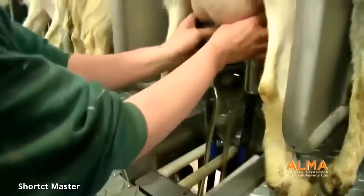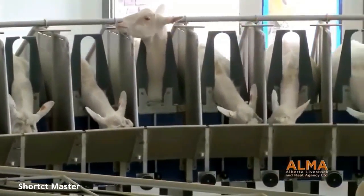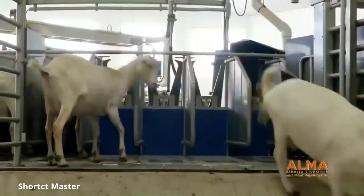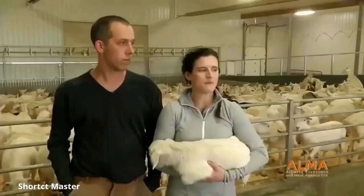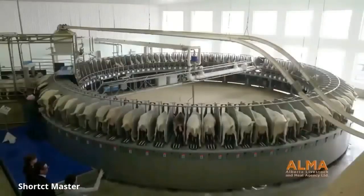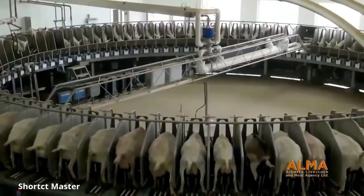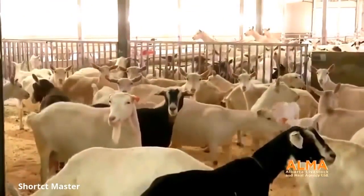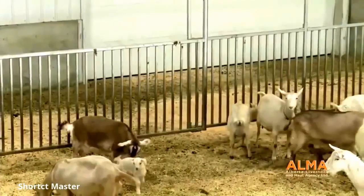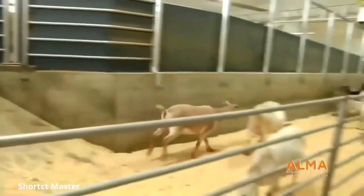And I think it was really important too that somebody take that step to just professionalize the industry as well, and really be able to milk quite a number of goats in an efficient way. Now that the rotary is fully operational, Boss Farms is starting to realize the benefits. For one, the milking time is way shorter. The goats are in the back barn eating, and then they're in the holding pen, and they're milked, and they're back in the barn eating again, and it's 15 minutes out of their day.